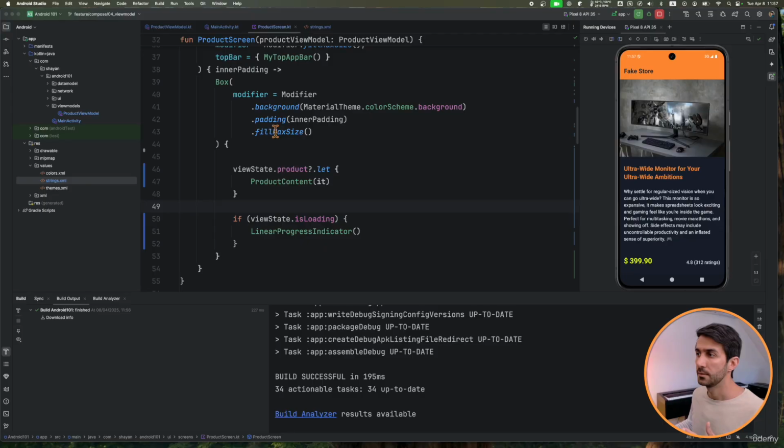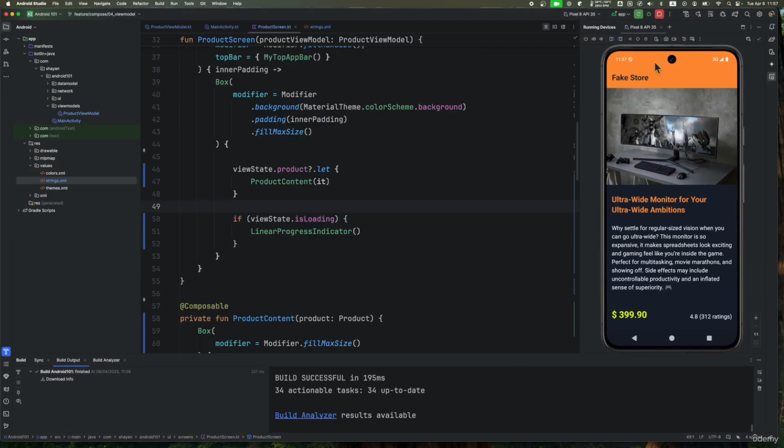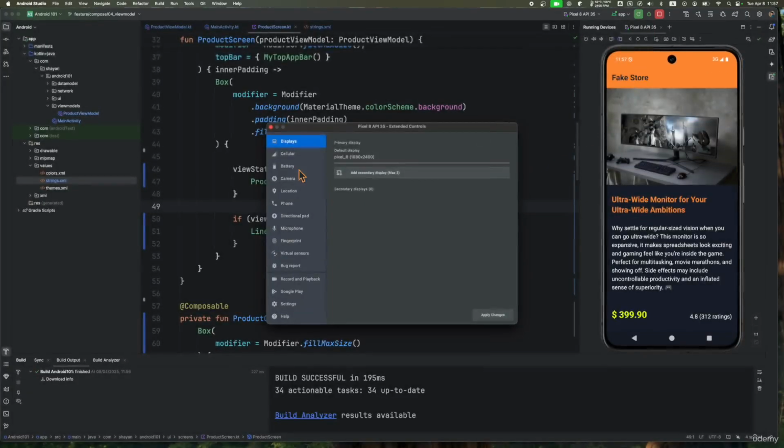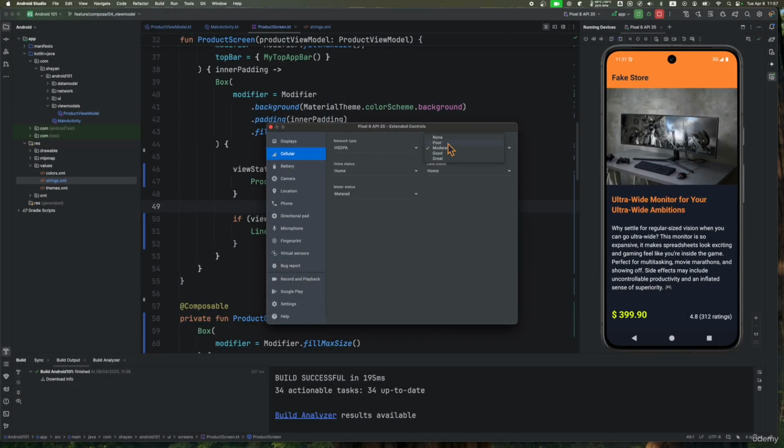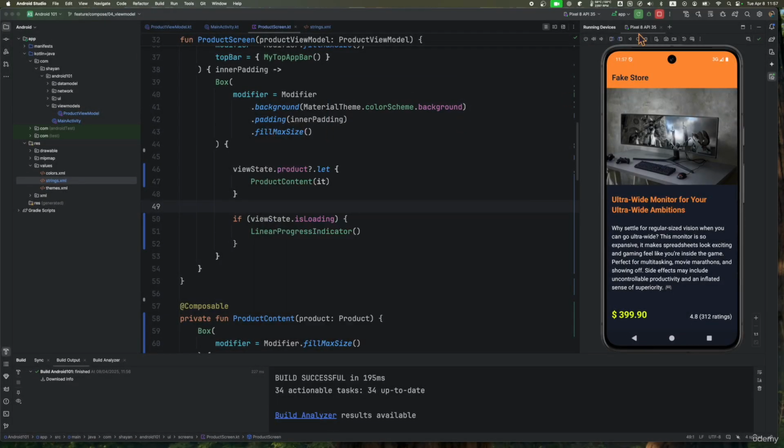One way to simulate a slow internet connection or just a slow API call is to bring down the internet connection speed of the emulator. And that's very easy to do. First, I press this triple dot, and in the cellular, you can see we have a full network type and the strength is moderate. But I need something slower, so I'm going to try something like this one and poor strength. And if I reload it, you see now a very, very ugly indicator here.